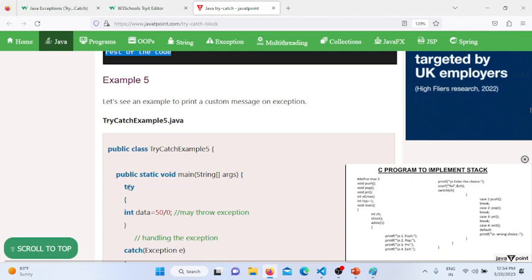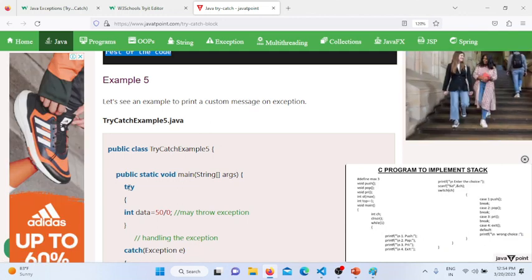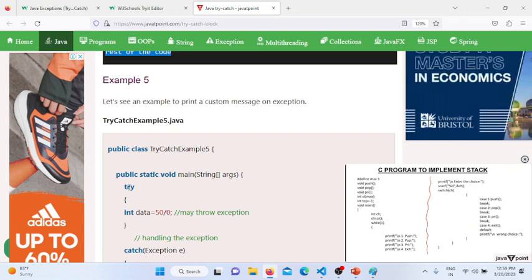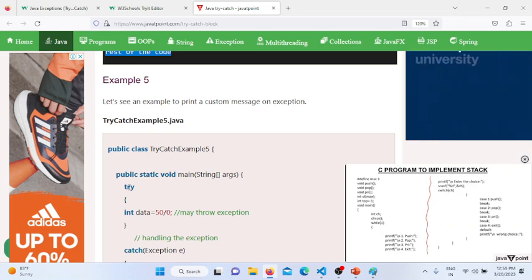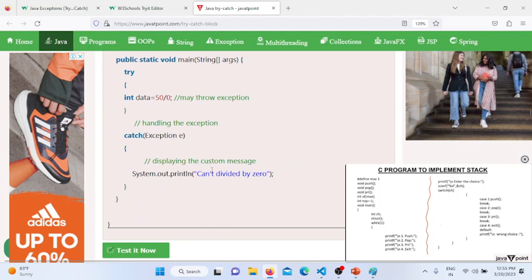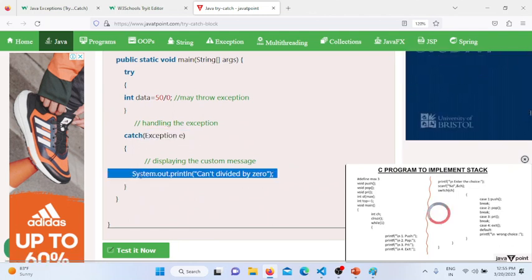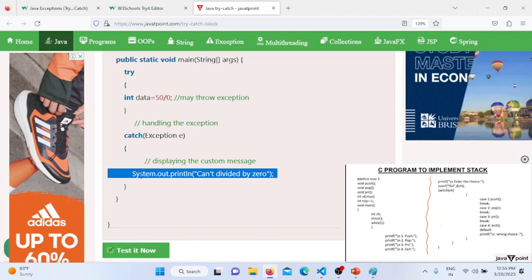Next, let us see an example to print a custom message on exception. The moment I got the exception, it will print the error as well as a custom message for proper debugging. To debug the code, I want to print some messages. So here if you observe this, the moment I got the exception, I have displayed "can't divide by 0".